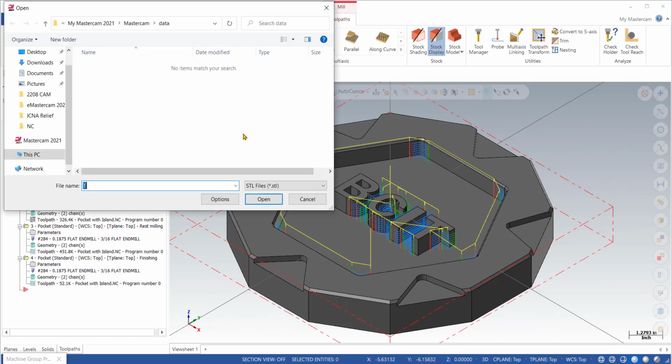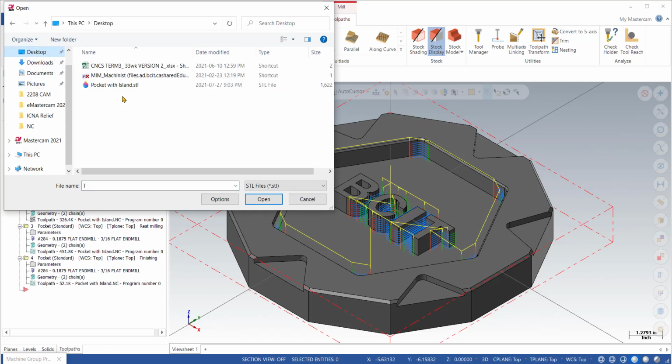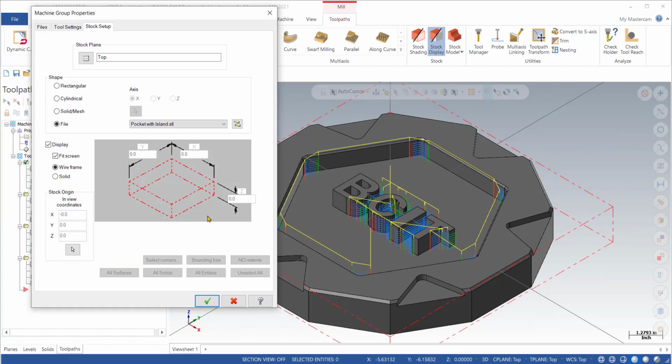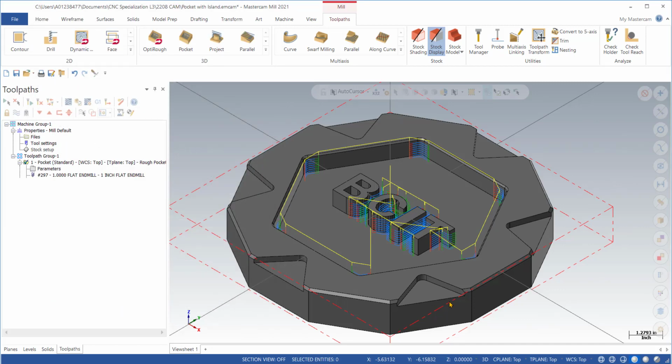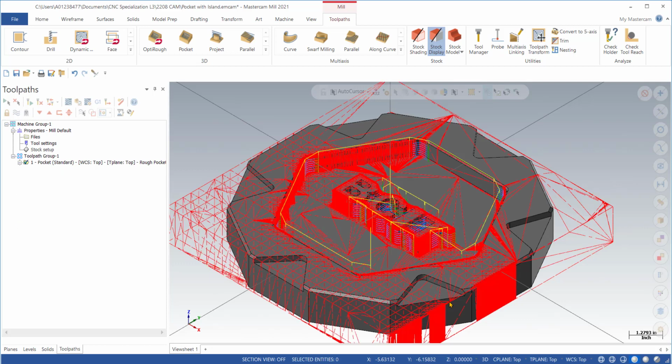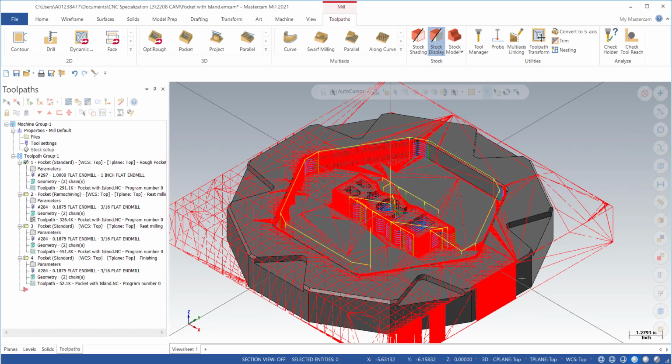So as you know, we saved it on desktop. There it is, my STL file. We'll just say okay, open. Okay, so now if I save it, say okay, it would show us, see there, it's showing the STL file on the top, so top of the part.